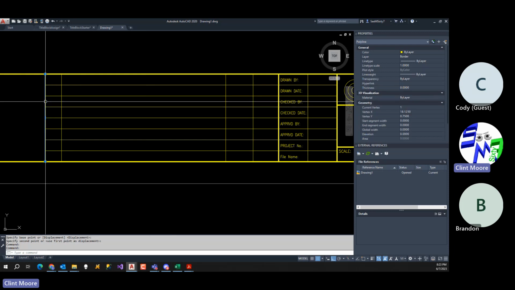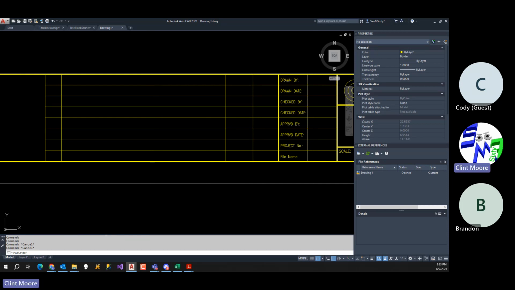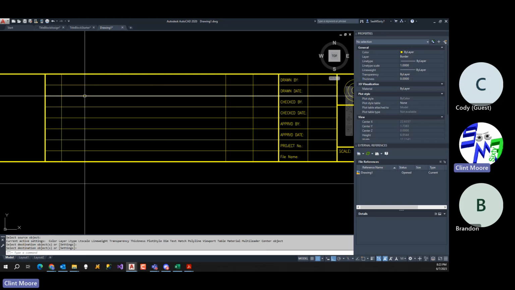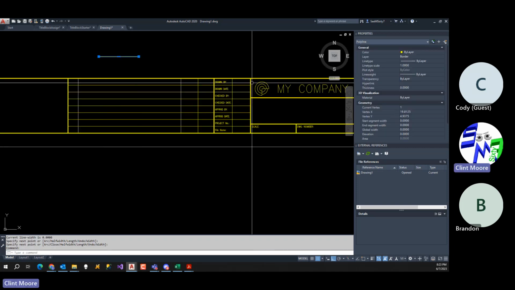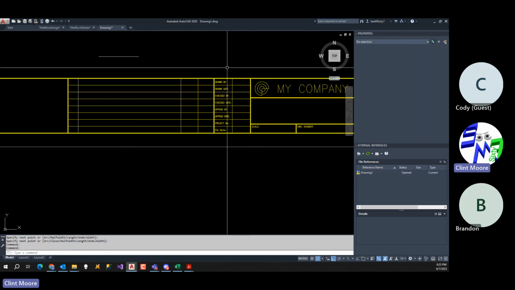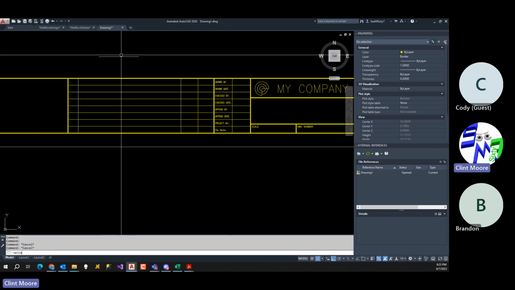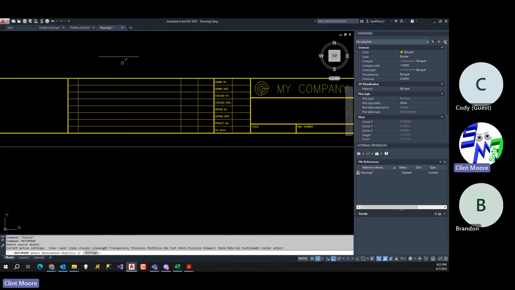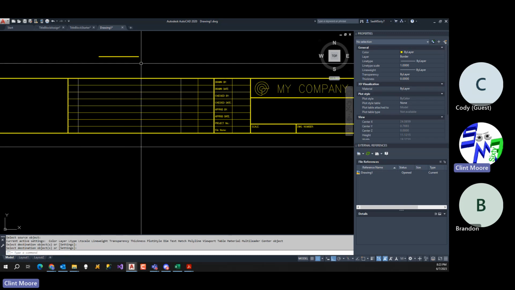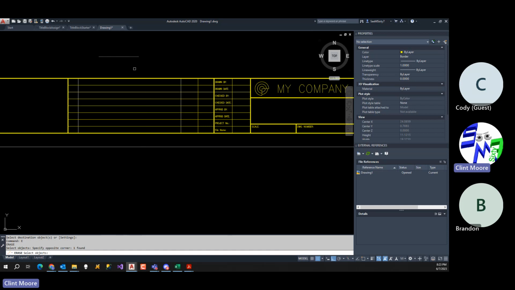I want this line here to be the same width because I want it to stand out a little bit more. So I'm going to go ahead and change that to the same thing. Now there's a command called match prop. Okay. You type in match prop, you select the source object that has the properties you like. I pick this and then I pick this and it will match those properties together. So if I draw a polyline that is on a different layer and I put this on a different layer, say I put that on 0 and I want this to line up with these, I can use match prop and I can select this and pick this. It's going to change the thickness of it and the layer of it and change it all for me. Okay, similar things for text, dimensions, circles, all kinds of different things. You can actually make things work for you on that.